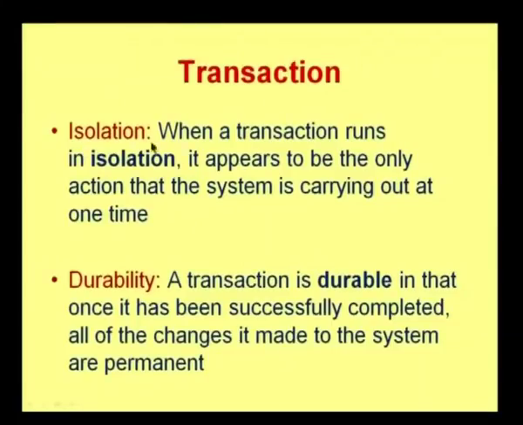Next is isolation. When a transaction runs in isolation, it appears to be the only action that the system is carrying out at one time. Next is durability. A transaction is durable in that once it has been successfully completed, all of the changes it made to the system are permanent.